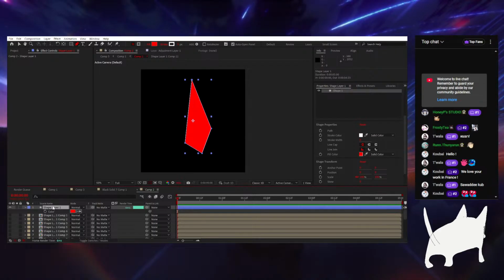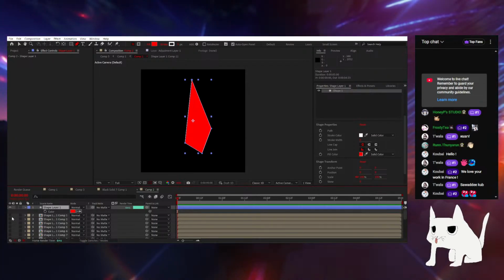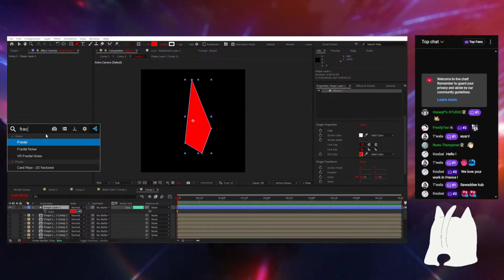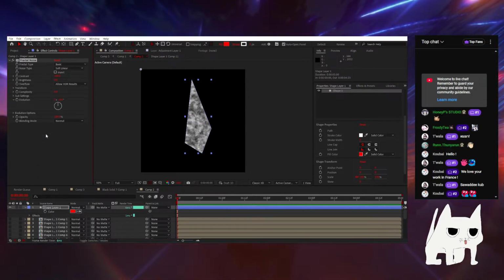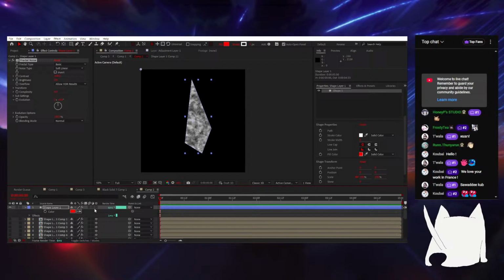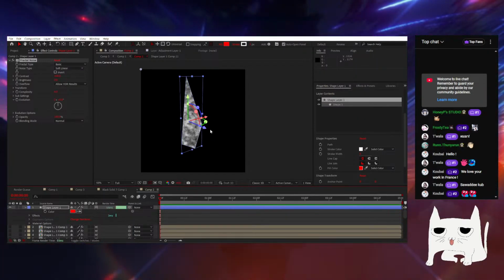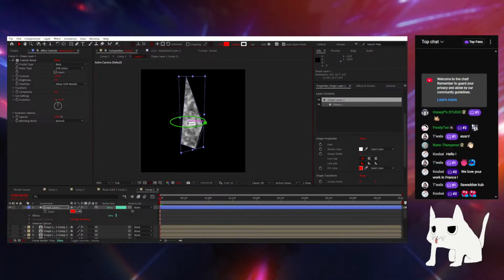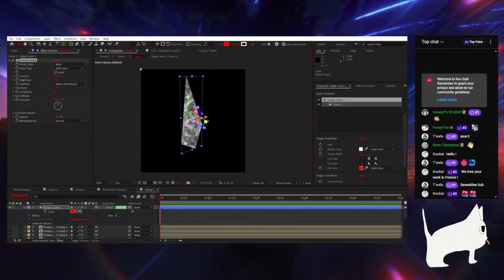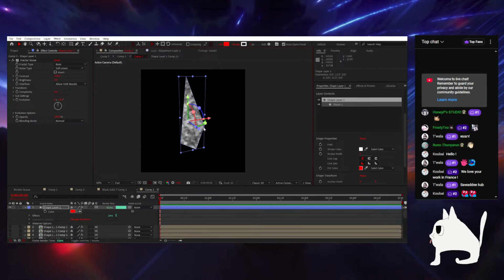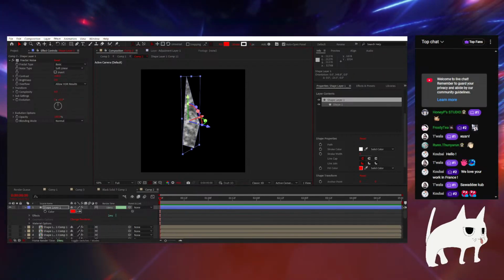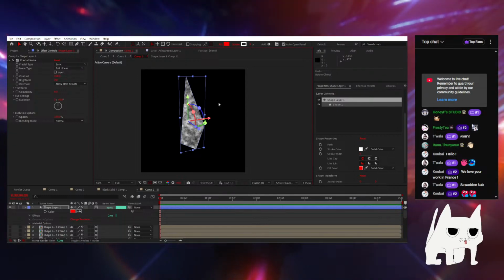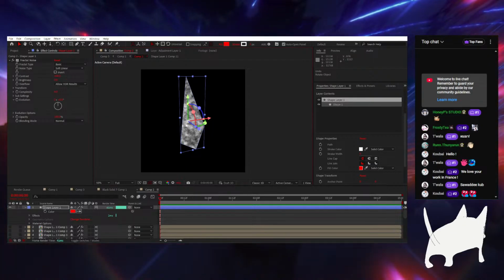The first mistake that I made with the previous project is that I immediately started applying, let's say I want to add some texture, so I add a fractal noise in. This is the wrong way to do it, because if we change it to a 3D layer and start moving it, as you can see, the pattern of the noise doesn't turn. It's more like a clipping mask, so this shape is just like a mask. This is the wrong way to do it. This is the first time that I realized that, oh, I'm in trouble, because I had already completed all of the shapes and I just realized this.